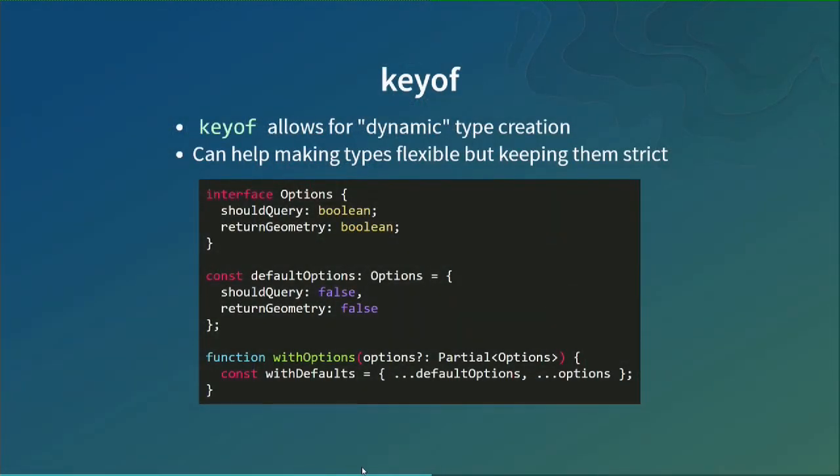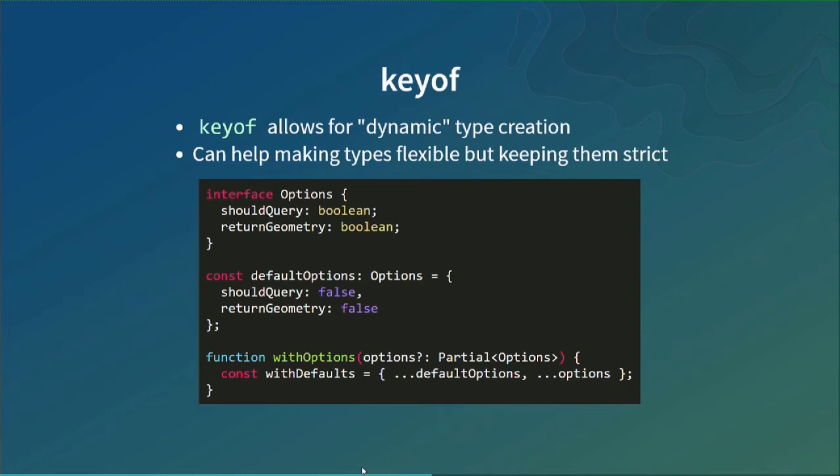So another one, keyof, is a pretty advanced concept. It has been around not that long. I don't know when it was exactly introduced, I guess 1 or 2 releases ago. It's a really powerful thing. The use cases for keyof are a bit limited, so you might not have any kind of need for it, but it's good to know about it. It allows you to make kind of dynamic types on the fly, in a sense.